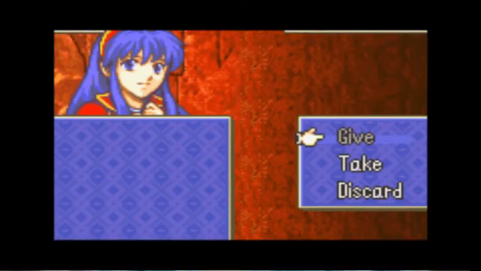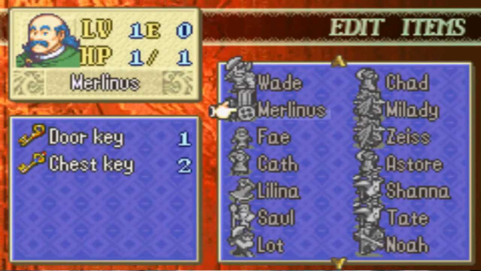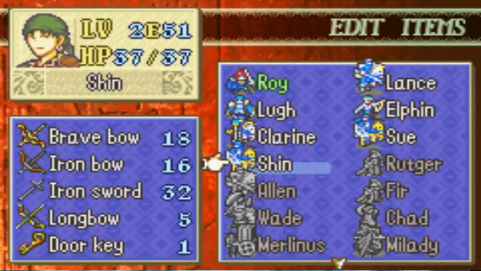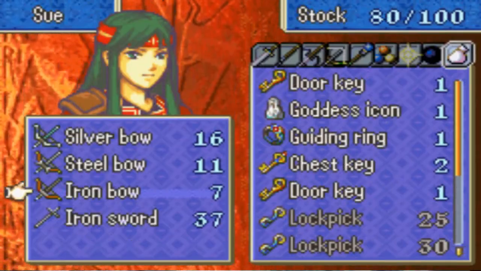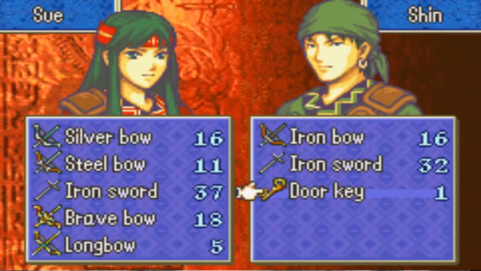I don't actually need this many lockpicks anymore. Thought I was going to use these 3 thieves in other places, but I guess I wasn't. And as for bringing Murgleis, probably not. So what we are going to do is basically bring all of our good bows.